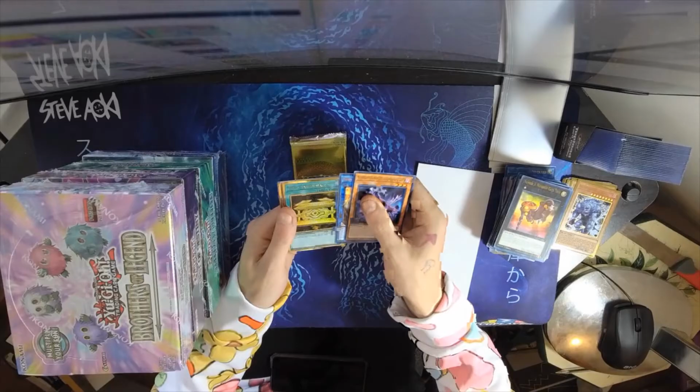Hey, we got Inzektor Exabeetle, Cypher Interference, Ice Barrier, Zexal Field, and Rebirth Judgment. Number 39 Utopia, Wind-Up Arsenal Zen-Maya, Rank-Up-Magic Argent Chaos Force, Gadarla, the Mystery Dust Kaiju. We can put him in the dollar pile. And Starving Venom Dragon.